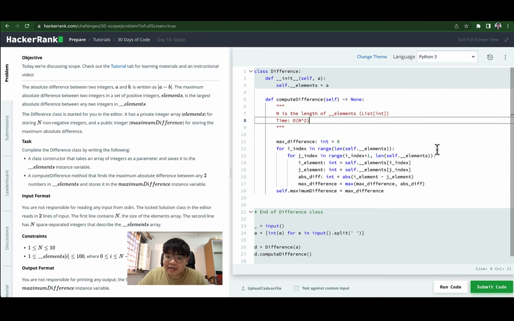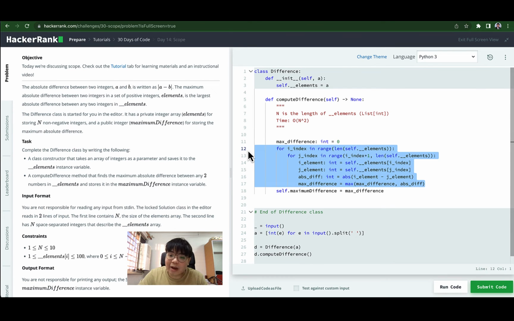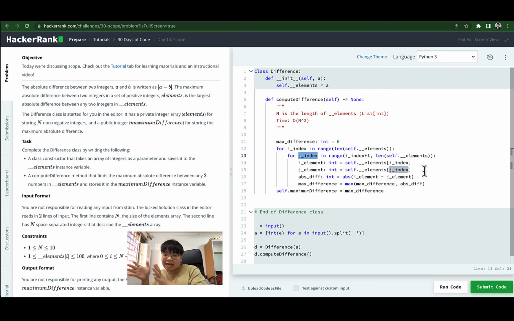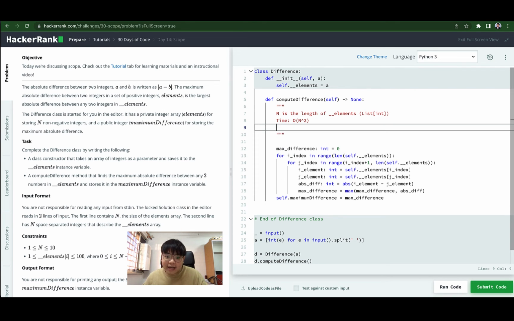And to be specific, the number of comparisons that we have would be O(n) squared divided by 2. That's because as you move your i index towards the right side, the inner j index does not have to iterate through everything, it will only have to iterate through a smaller slice of the list, because j index starts from one index to the right of i index. So you'll form something like a triangular comparison pattern. But regardless, after removing all coefficients for worst case time complexity analysis, we get O(n) squared.